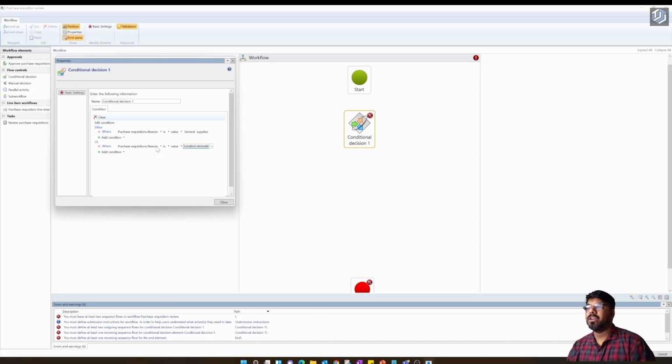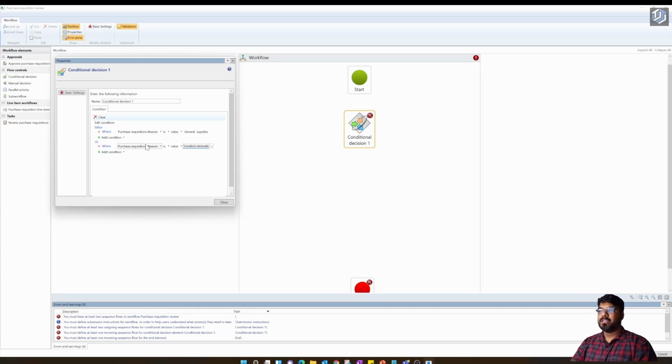In either of these cases, it will need an approval from a senior manager. So if either of these conditions is true, then it needs an approval from a senior manager. If either of these conditions is false, then it will require an approval from a purchase manager. That's going to be my condition decision at the moment.